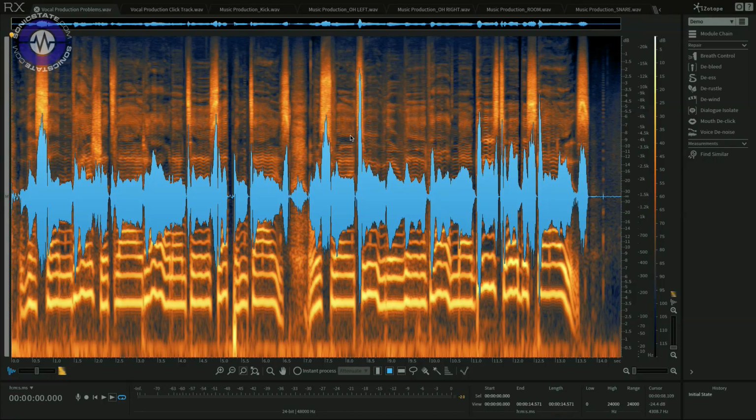Talking about vocal production, actually we moved a couple of modules, the de-plosive module, down to the standard version to make it available for customers on a smaller budget. Right. And we focused the standard version on music customers. So all of the modules I'm going to show you next are part of the new RX6 standard version, like the mouth declick. And we have a vocal take here. Maybe we just listen to that quickly, and then you will see there's a lot of things going on which we need to deal with.